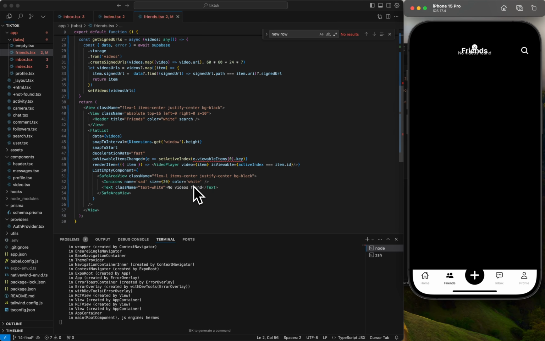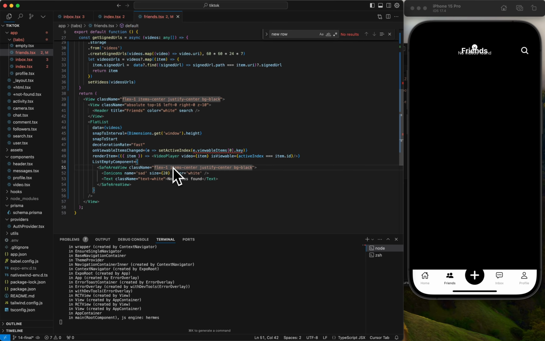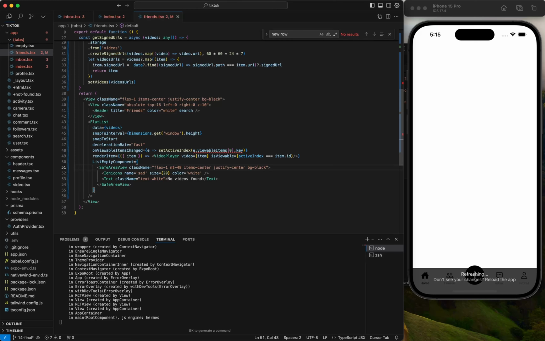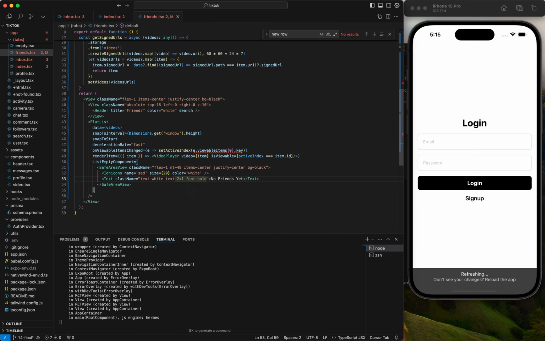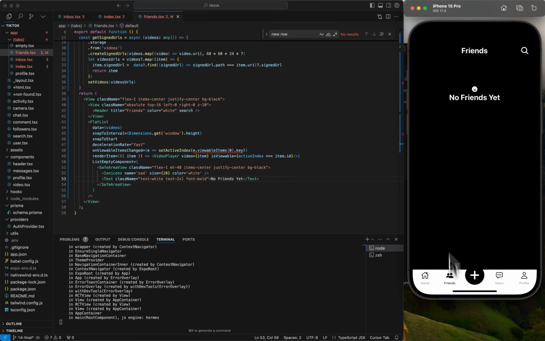Sorry. Why is it not flex centering? No videos. Sorry, no friends yet. Text. Just in case you weren't sure. There you go.